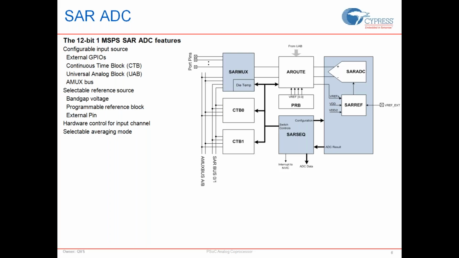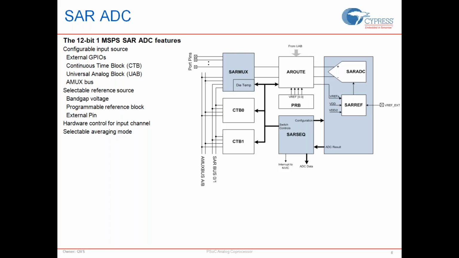In this case, you would end up connecting an external reference chip to the SAR ADC. Typically, when you do that, you have a very high requirement of absolute accuracy to the measurements you're trying to do. So then you would set up an external reference chip, and your ADC's errors are determined by the errors of that reference chip. So hence your reference determines how much error you'll see in your measurements.